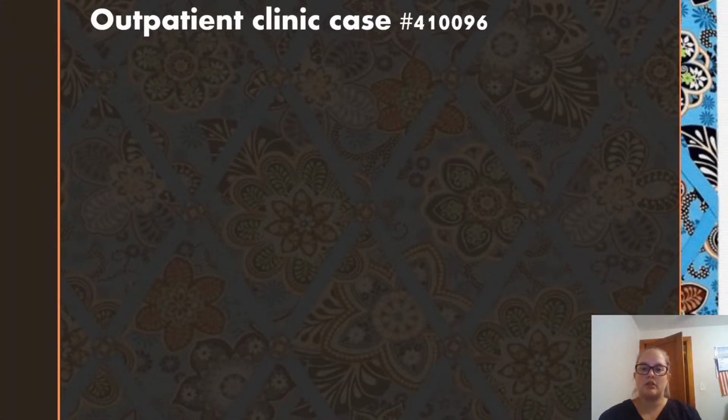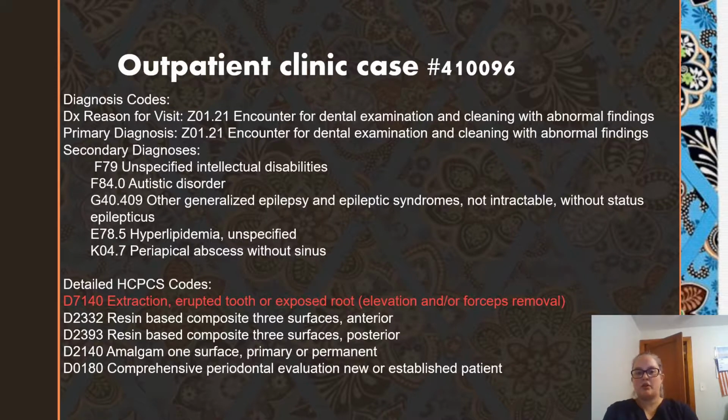At outpatient chart 410096. This was a dental encounter for a patient with learning and intellectual disabilities. It turned out he actually had Asperger's syndrome according to the chart. I work in the dental field, so this chart gave me a little bit of a run for my money. There were no extractions that took place, and that was listed in the HCPCS codes. The different filling codes needed to have the surfaces that were filled and how many for each tooth. And then a comprehensive periodontal charting evaluation was listed, and there was no indication that that was done either. I would have just listed a regular old either new patient exam or existing patient exam.